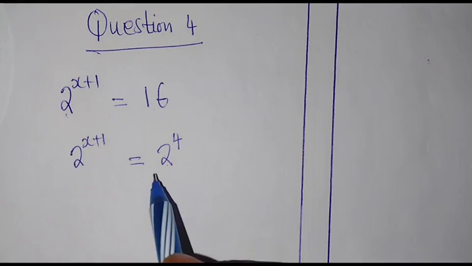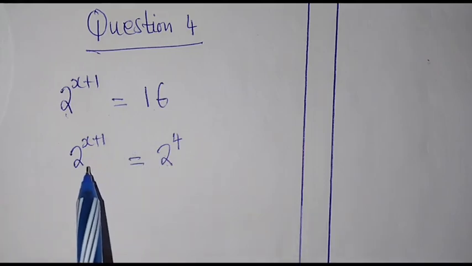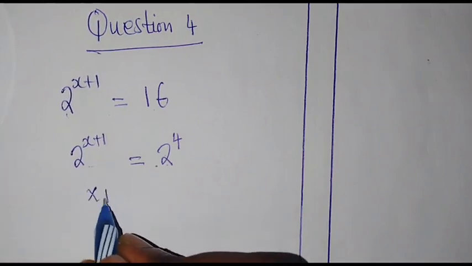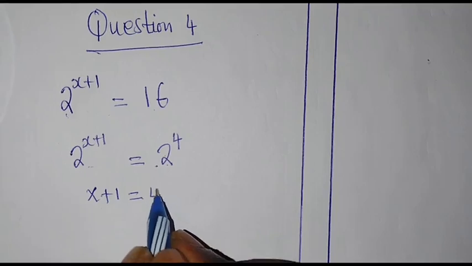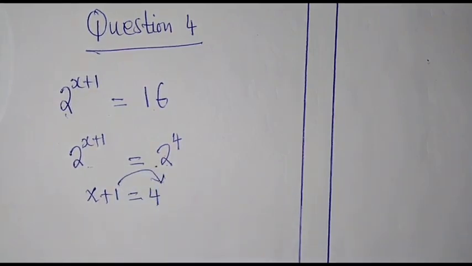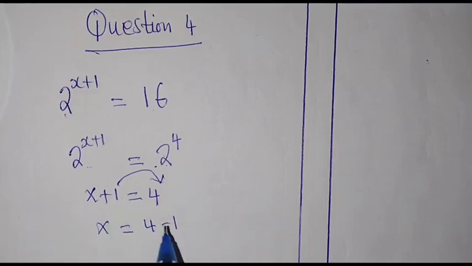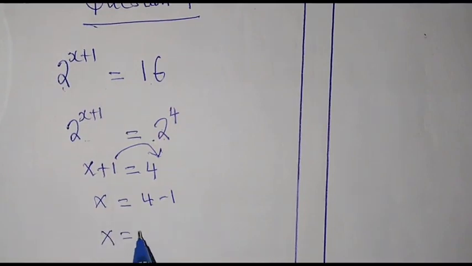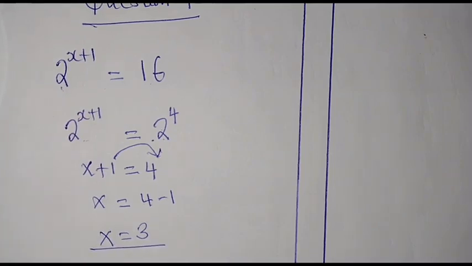So this and this is just one and the same. So we can see the bases are the same, 2 and 2. We need to equate the powers. So we are going to have x plus 1 is equal to 4. So from here we collect the like terms. Positive 1 will go there. We are going to have x equal to 4 minus 1, because this was a plus 1, here it becomes a minus 1. Then x is equal to 3. So this is the value of x. So let us now move on to another question.